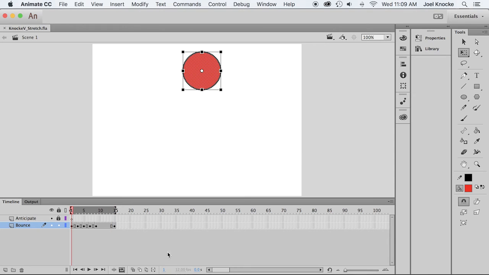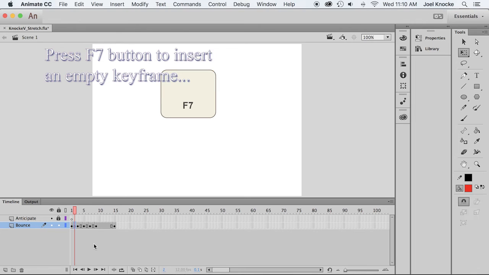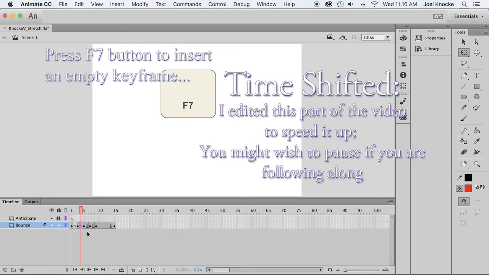Okay, so at this point, I'm going to turn off looping. At this point, we want to do the final in-betweens, okay, and make the ball explode. So I'm going to go to each of these frames that I hadn't yet selected. I'm going to put in a keyframe. First, I'm going to start by putting in keyframe number 12 for the explosion.